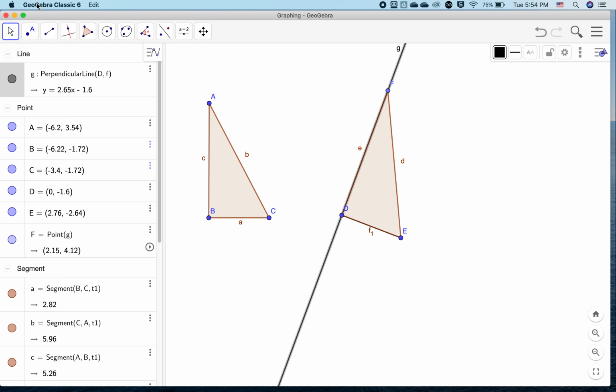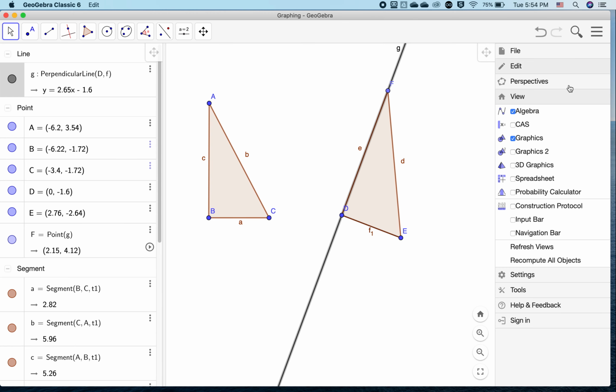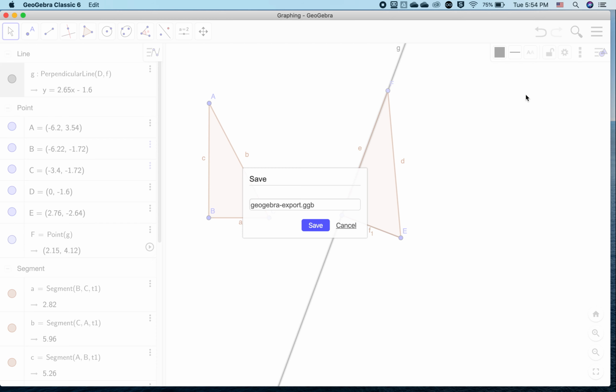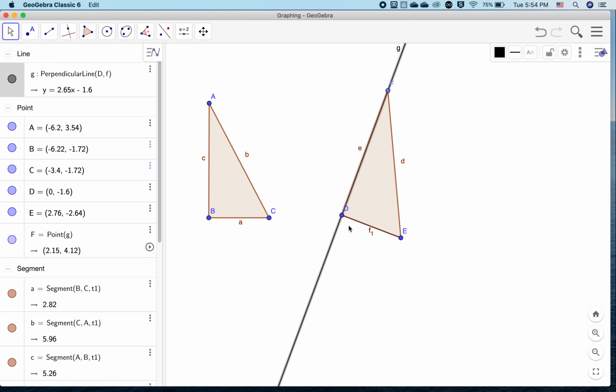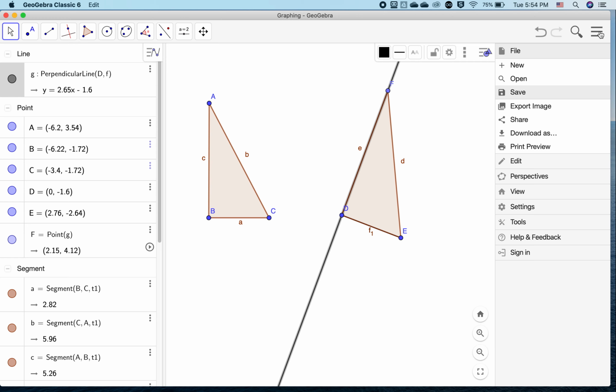If you want to save this, we need to go to the top hamburger menu, by the way, called hamburger menu because it looks like a hamburger inside buns. You could save something to your computer. I click on File, Save. It can save a file that'll save on your computer. That's one way that you could give your file to your teacher or turn in your homework.